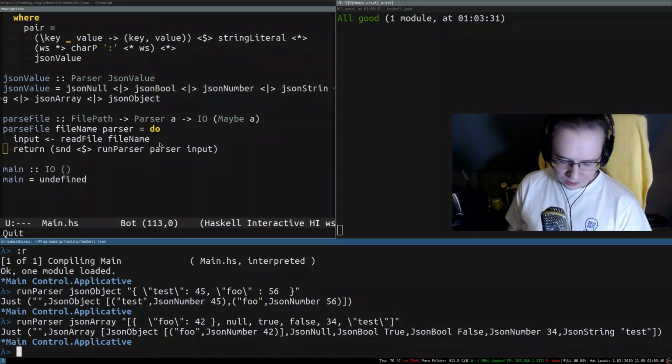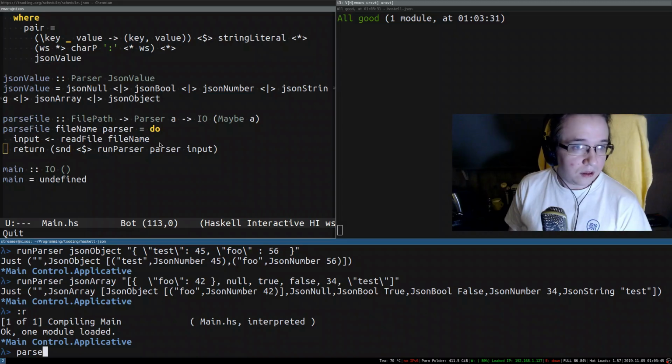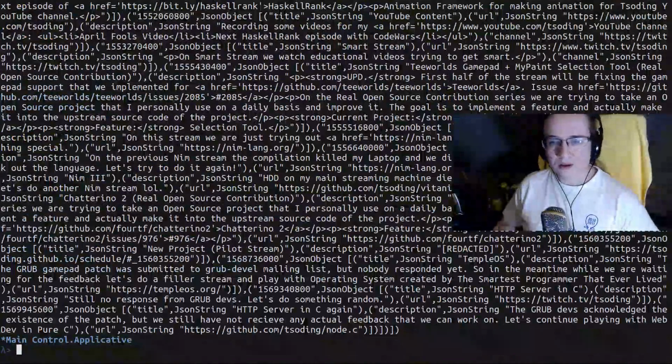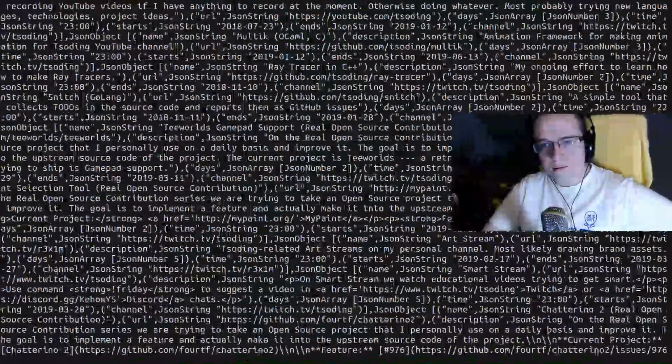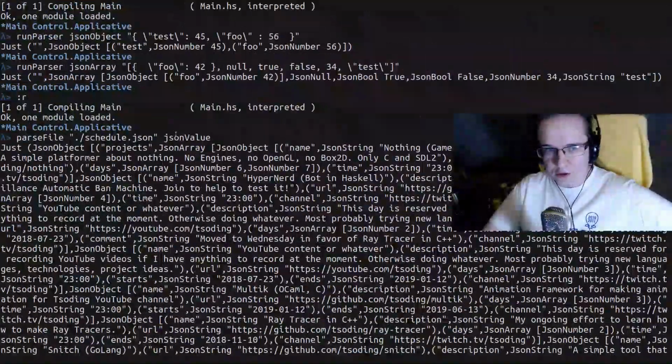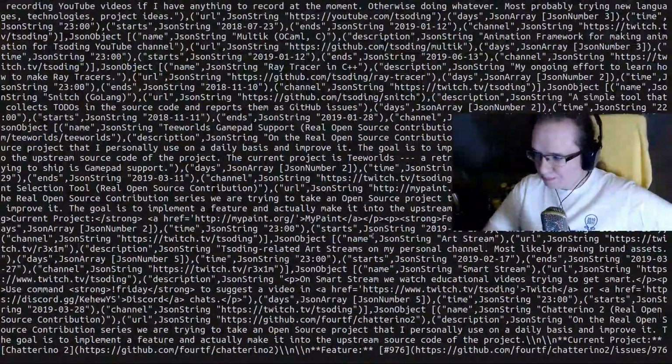The schedule JSON is here. Let's reload everything. parseFile schedule.json, and what we parse is a JSON value. There we go. It actually parsed the JSON.